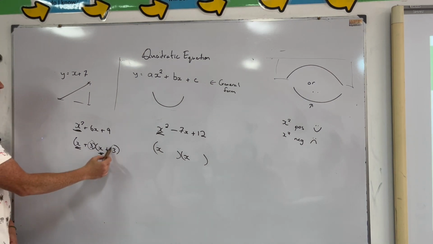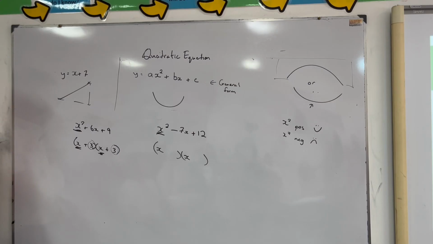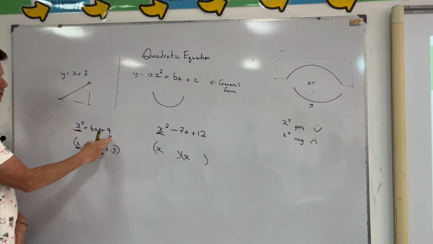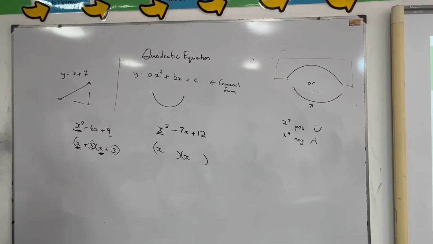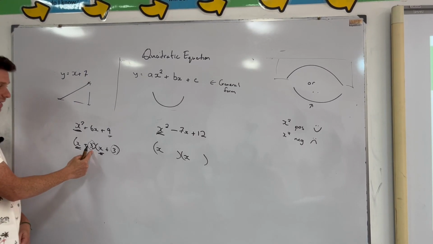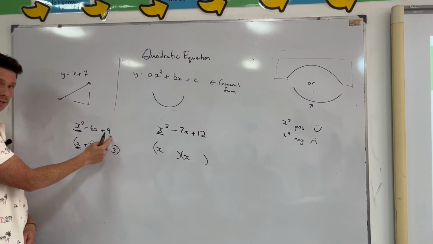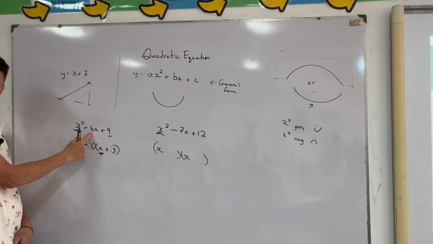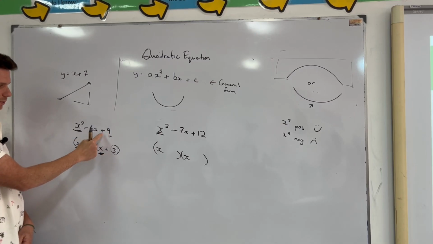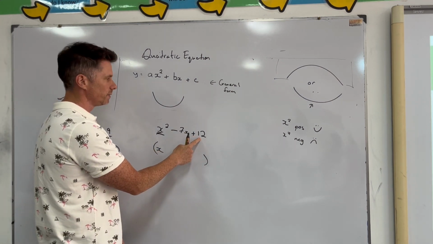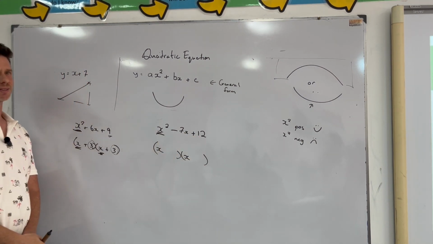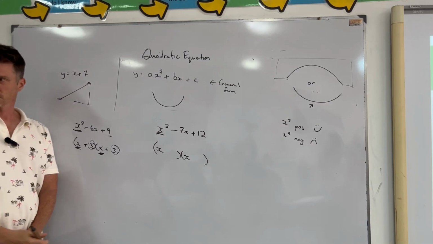But where did the 3 times 3 come from? From the 9. 2 things that multiply to give 9. Now this was perfect. 3 times 3 gives 9. Now this time it can't be the same number times the same number. So it has to add to minus 7 and times as well. Exactly. So these 3 times 3 multiplied to give 9 and added to give 6. Do you see that? Multiplied to give that one, add to give that one. So now we're trying to do the puzzle. What multiplies to give 12 and adds or subtracts to give negative 7? Okay. 3 and 4, that's the place to go, yeah?